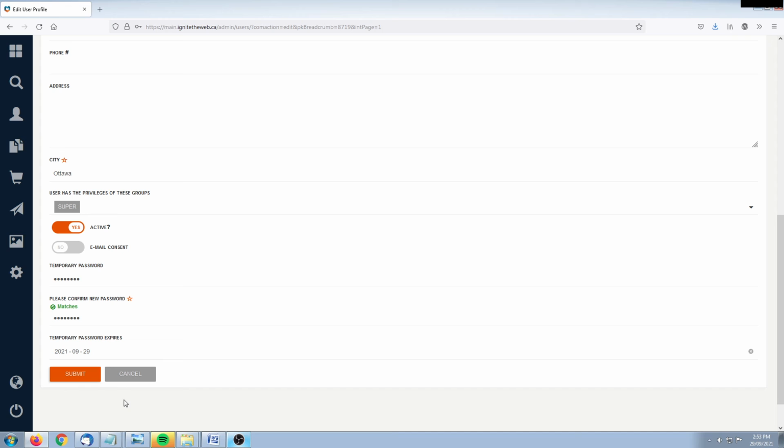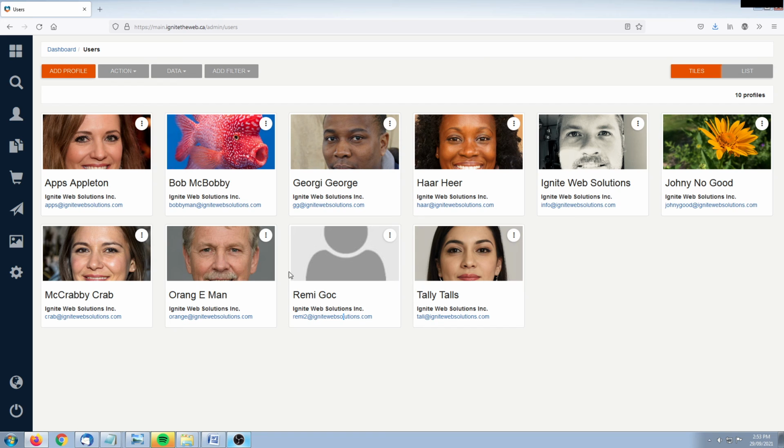So for example, you can then get back to this new administrative user and say, hey, here are your login credentials, and here's your temporary password that you can use to log in, and then set your actual password, and this temporary password will expire after today. And once you are done completing your form, you simply hit submit, and this new user has been created.